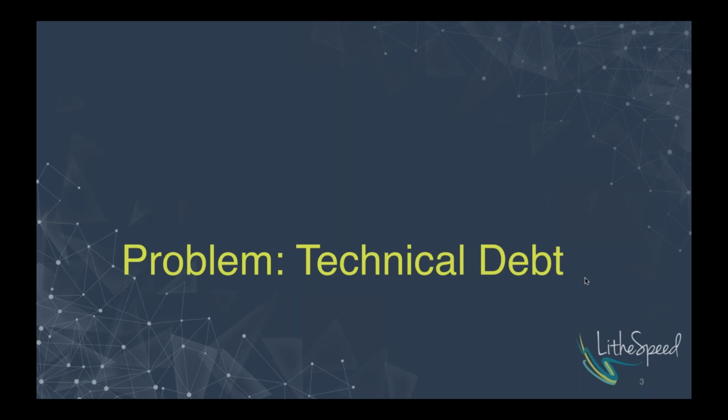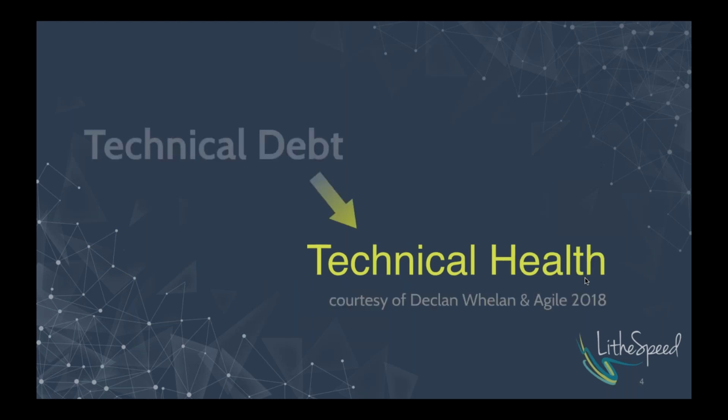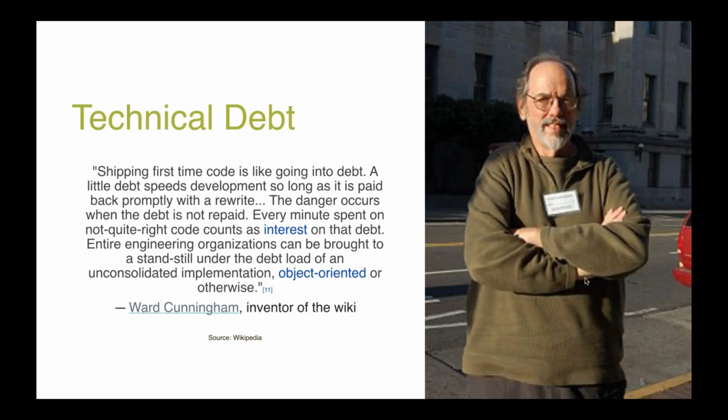And the source of this frustration really comes down to a thing that we're probably all very familiar with right now: technical debt. And the solution to this is moving to what's been coined as technical health. If we can reframe how we're thinking about our applications and how we're building our technical debt, and start thinking about the future and building the technical health, we can really change the picture of how we build applications as well as build in for maintenance in the future.